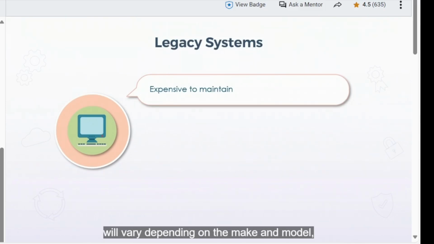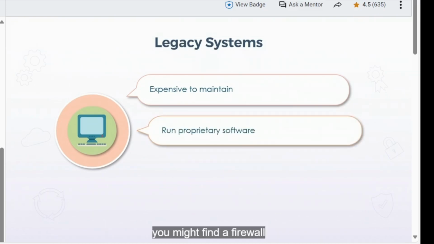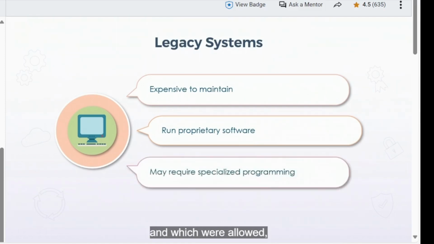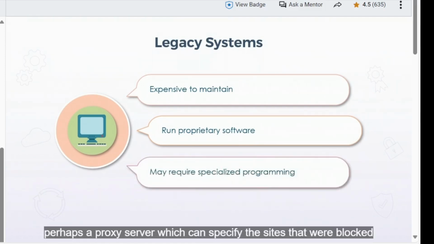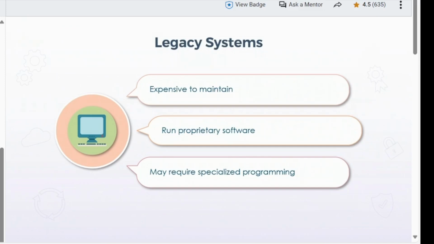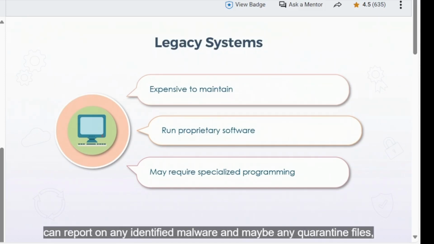It may be the case that it doesn't cost you all that much to keep it, but they could run proprietary software which may no longer be supported by the vendor or the original developer, or they may require specialized programmers to maintain them. Plus, it could be a situation whereby the longer you stick with the legacy system, the more difficult, time-consuming, and costly it will ultimately be when it does come time to upgrade to something new.